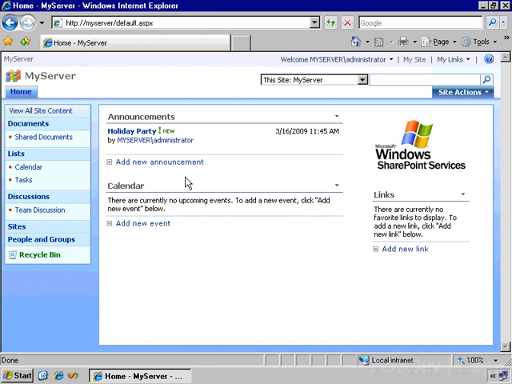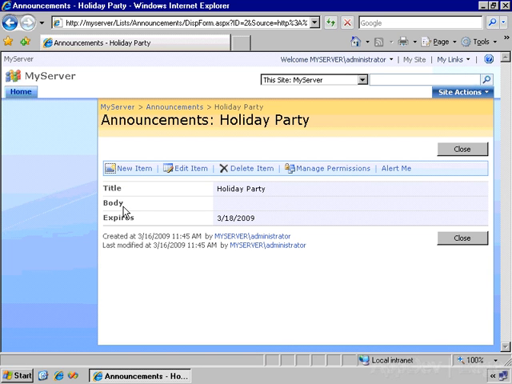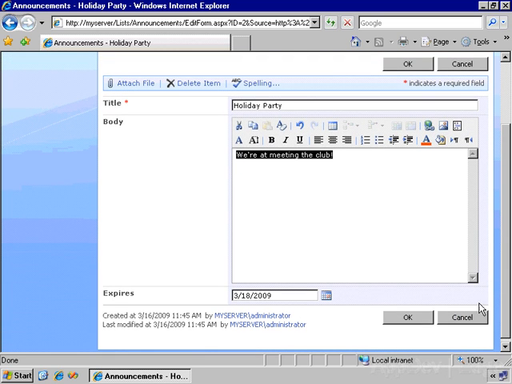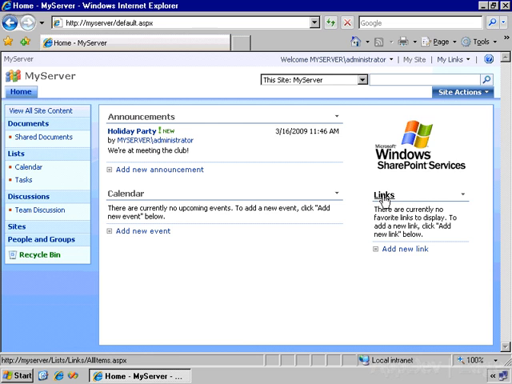So we're having a quick holiday party, and now an end user can come to our team site, click on the holiday party, and get more information about that. Now I could have obviously added information about details, so we can come in and edit that item as well. We'll say we're meeting at the club, and you'll notice that I have a full text editor available to me, so I can do simple things like bolding, italics, and underline. And we'll hit OK, which will simply modify our meeting. So now we have more information about it.